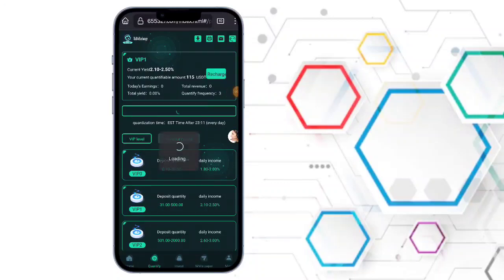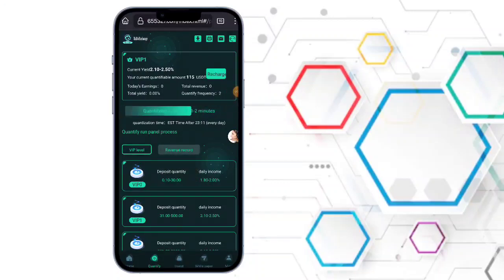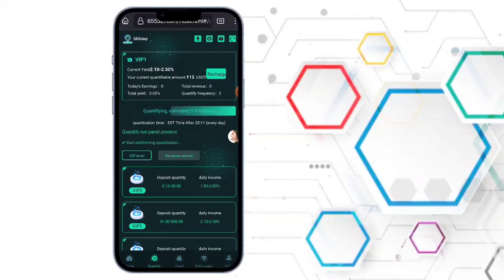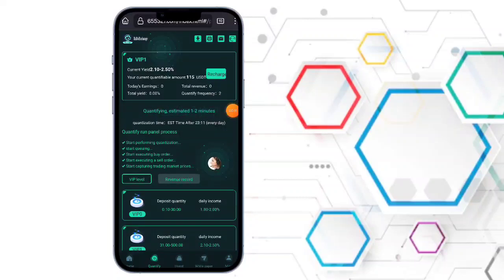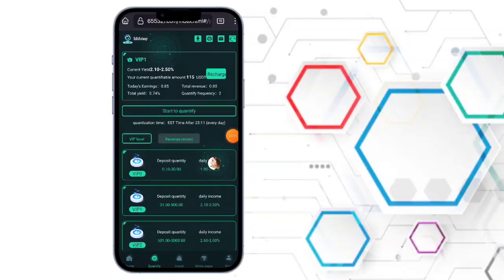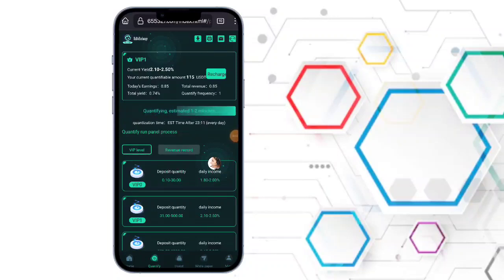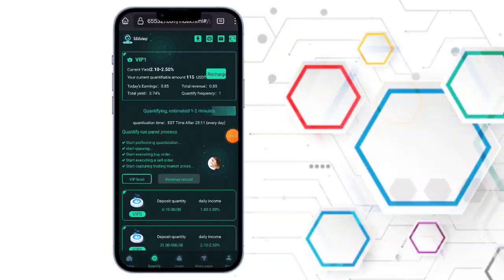and trading profit. You can get your daily commission after 24 hours. You can get your daily commission, and here is the VIP bonus and VIP level. And here you can check this is the investment option, and here you can check some orders.